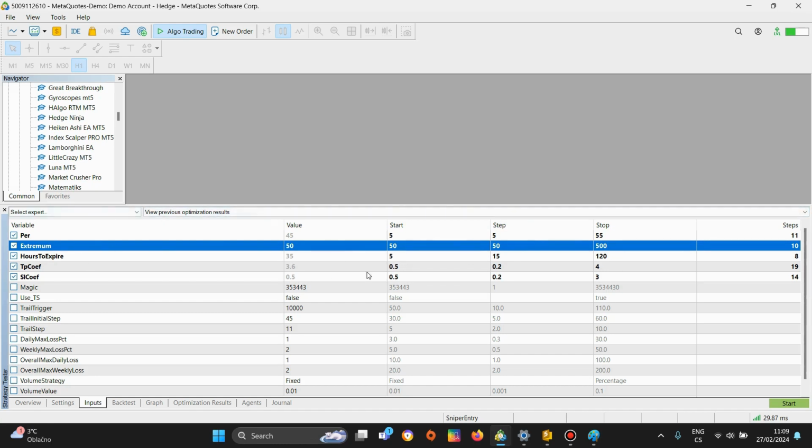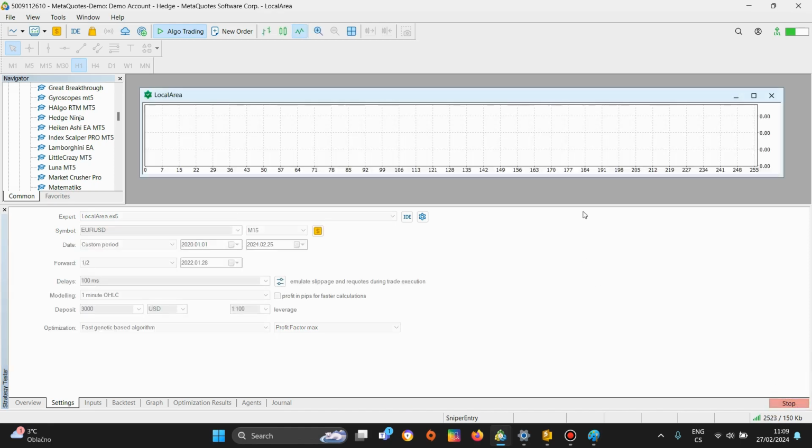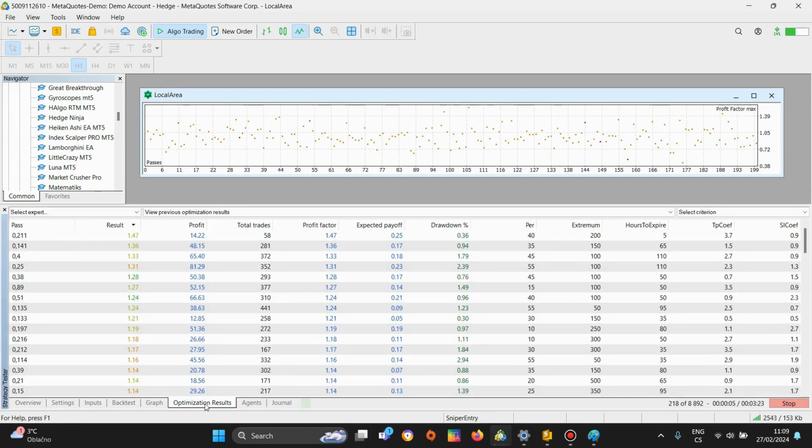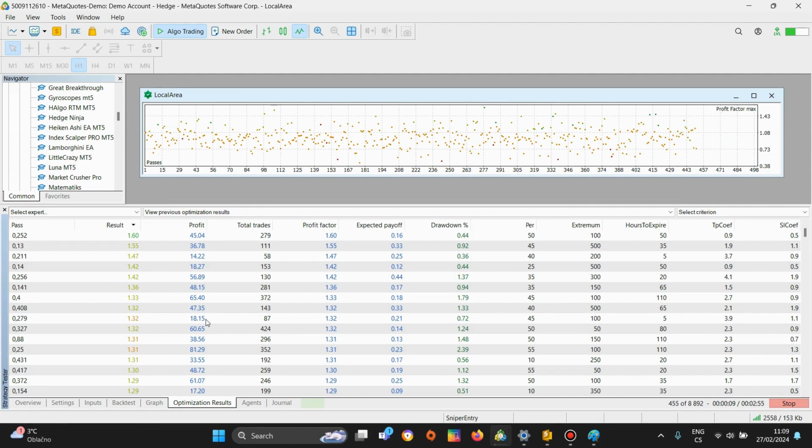Okay, so these are the settings that I will be using. And now I'll go back to the settings, EURUSD for the last 4 years and forward. Okay, so now I click OK, and in the optimization results you can see the results for the last 2 years.